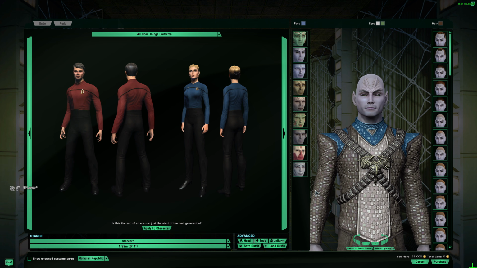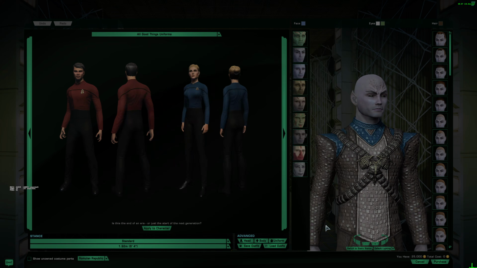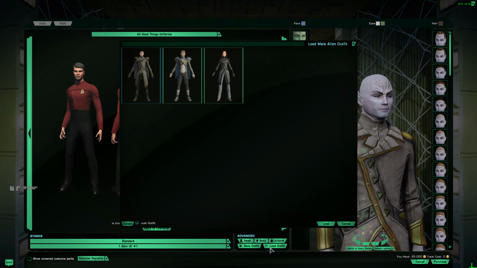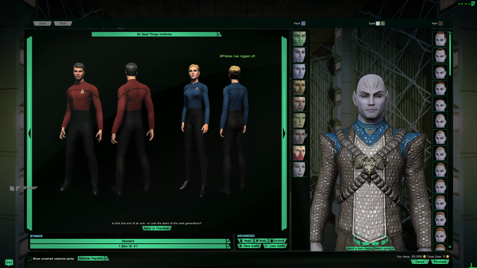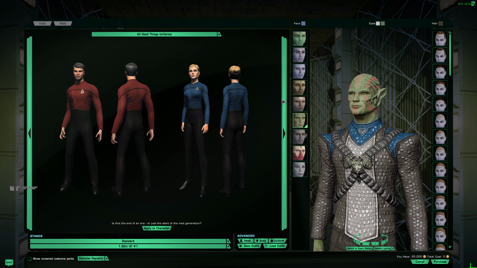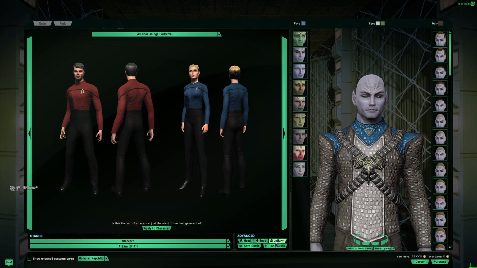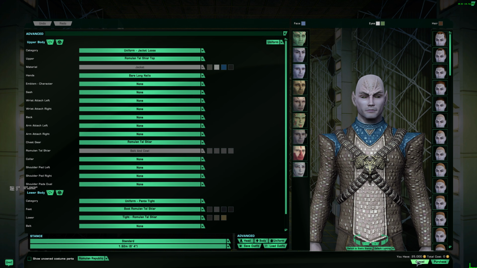And it will try to bring it back as close as possible. So you can go and play around with this, try to get your costumes back the way that you want. You can see that there's a few things that were not properly restored here, like the cape isn't there, stuff like that. So I would have to go in and redo that manually. But that is how you use these Captain Alteration tokens.